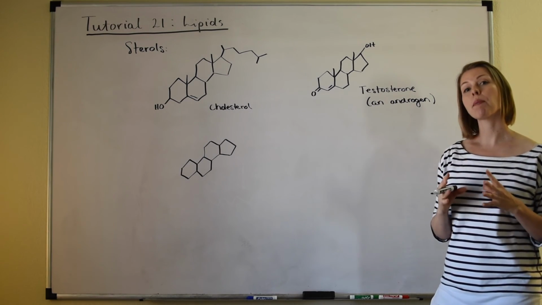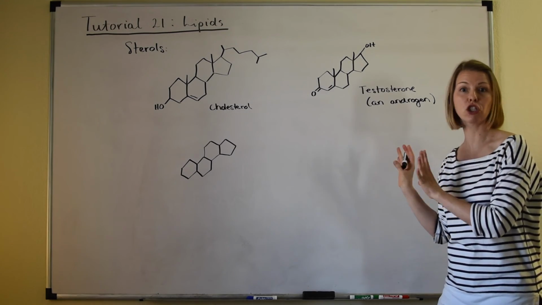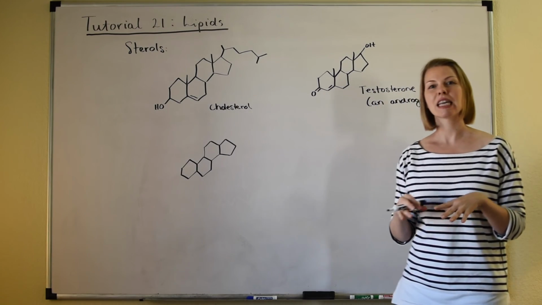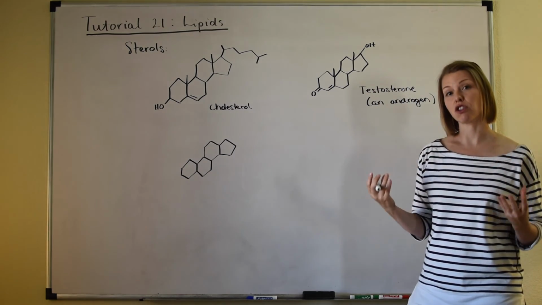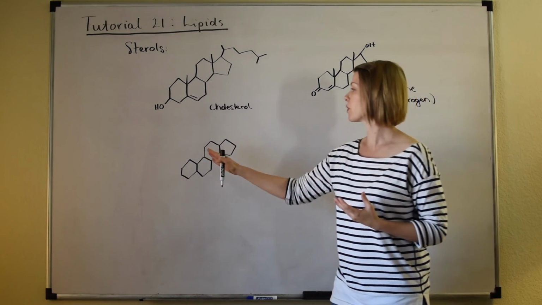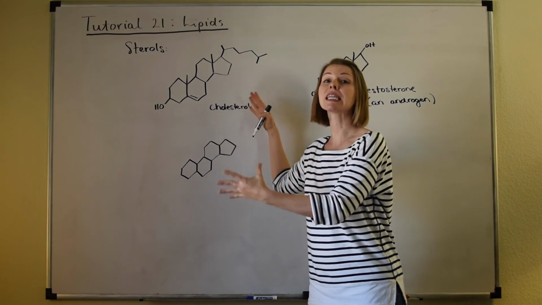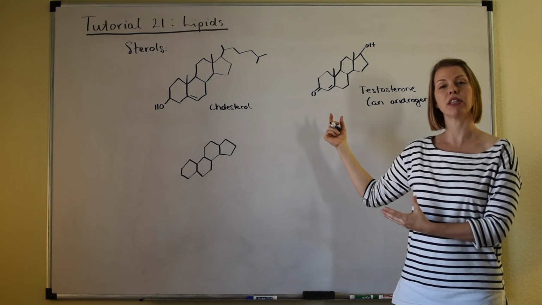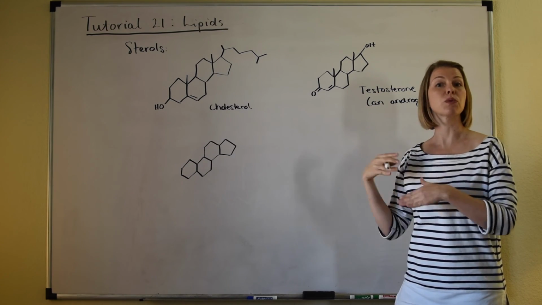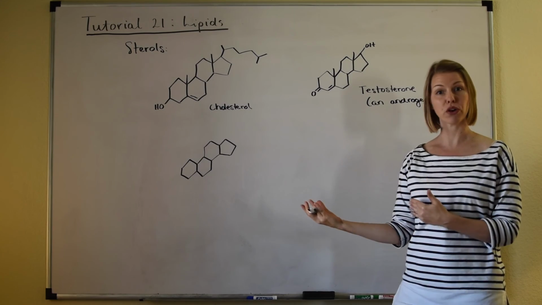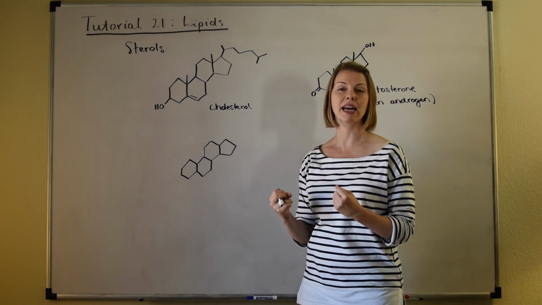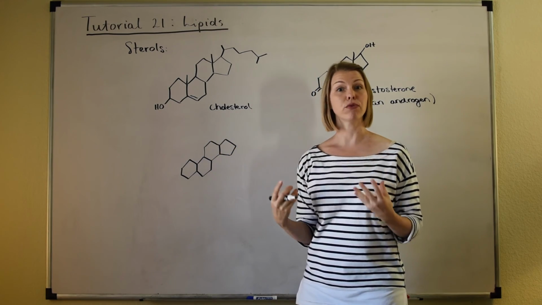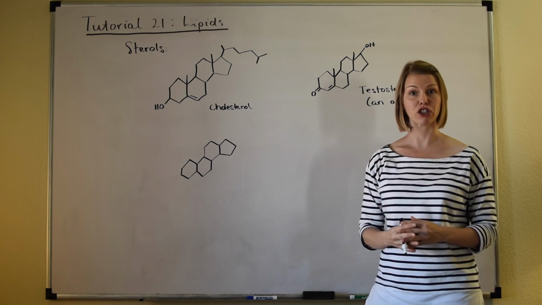So what I really want people to get out of this very short, very simple introduction to sterols is that structure. Remember that structure. Notice the 4 fused rings are going to have different things hanging off of them, and that's going to change the specific identity of the sterol. But as we run into sterols in future tutorials, hopefully you'll be able to recognize them right away because you will remember that 4 fused ring structure.